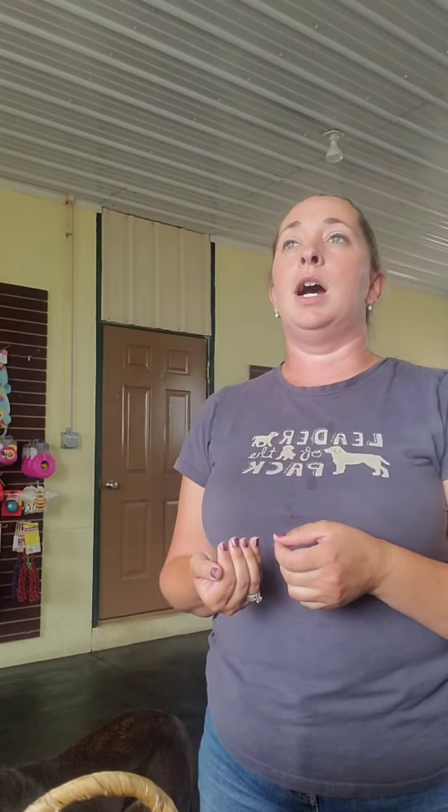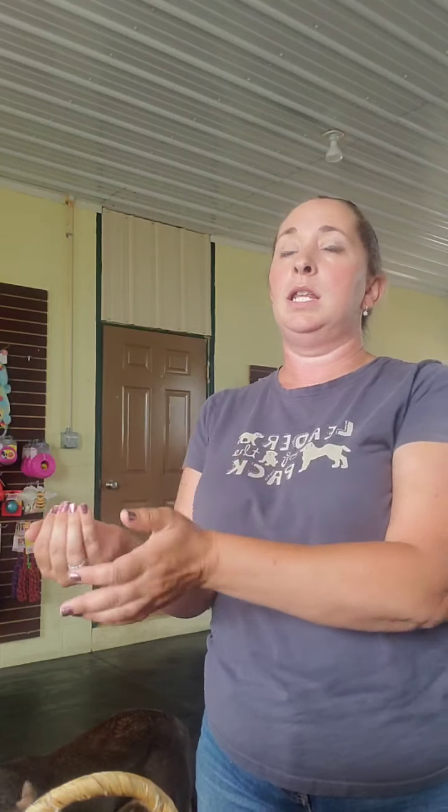So I measure out his food, hold it in my hand. He either eats it or he doesn't, right? If he eats it, I grab more, and so on. If he doesn't eat after 10 minutes of holding it, it goes back in the container and we wait till later. So if he's getting a cup and a quarter in the morning, a cup and a quarter at night, and he's not eating his cup and a quarter in the morning, I'm not offering 2.5 cups at night. I'm only still offering the cup and a quarter at night.